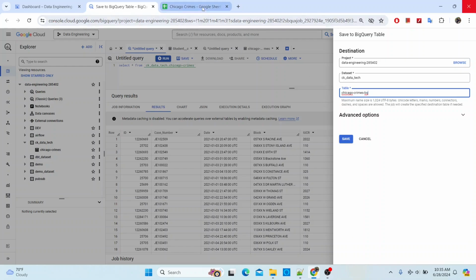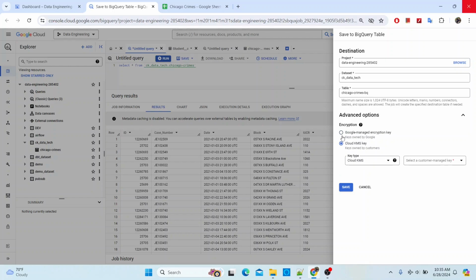This PQ basically means that this table will now be stored in BigQuery. It doesn't have to be an external table. You can even take a table that's already created in BigQuery and save it with a different name. So I will go ahead and do that. Here I will leave the encryption as Google-managed encryption. If you have your own key, you can also put it here. I'll leave this one as default, and then I will go ahead and click Save.